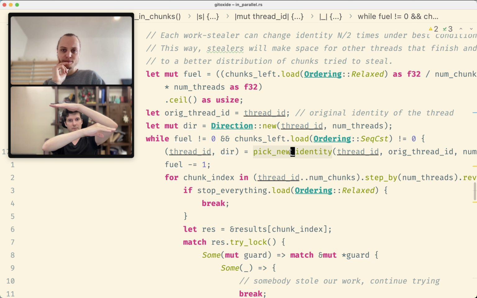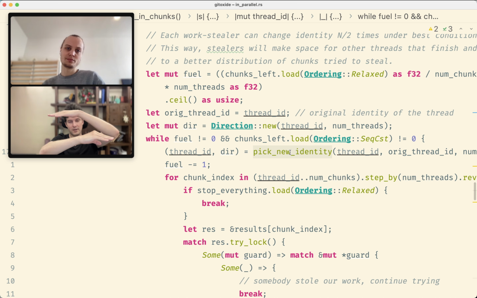So the algorithm for impersonating people is pick new identity, and that really just says if it's on top, it goes down, and if it reaches some boundary, it starts where it was initially, and then it goes up. So for these middle ones, it's not so obvious.